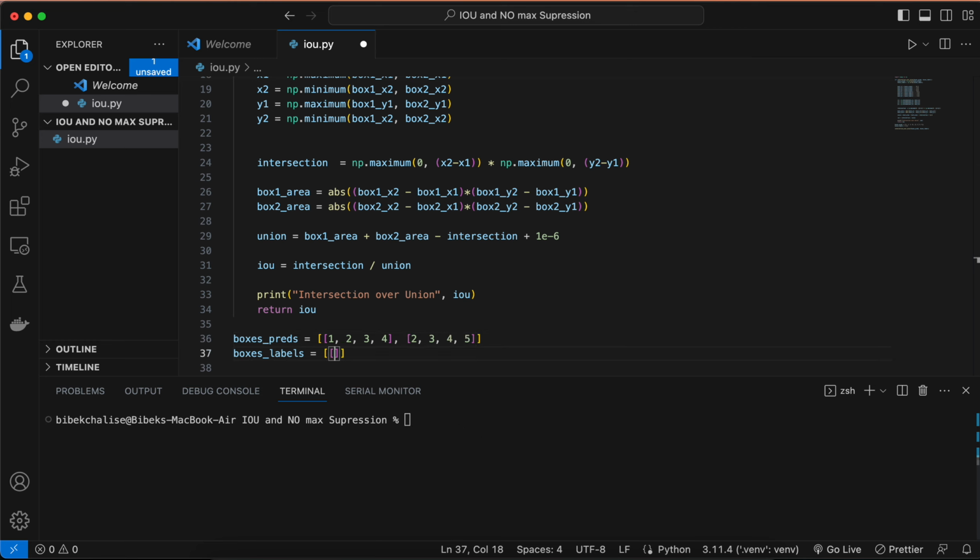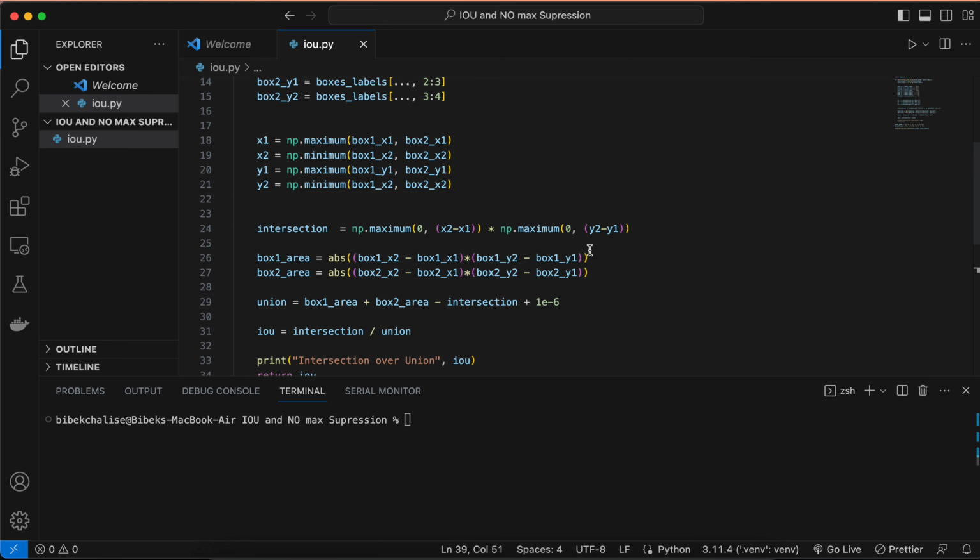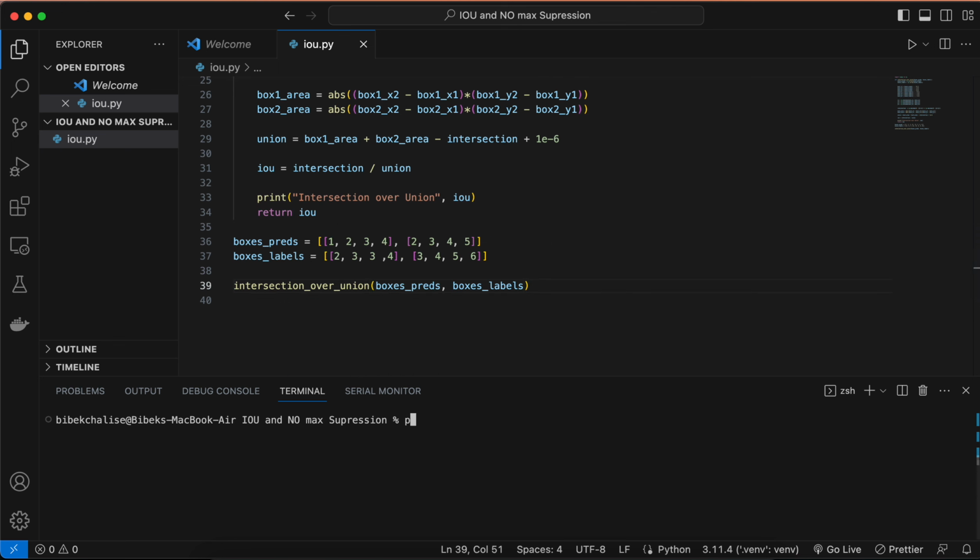For this let's do 2 3 4 3 4 and another. What I'm doing is simply using random points. I don't know how these points will look. Let's do this, and now let's run the function. I think it works fine.